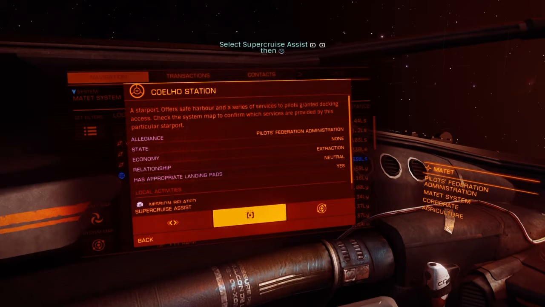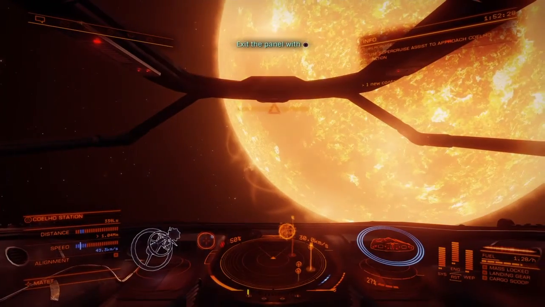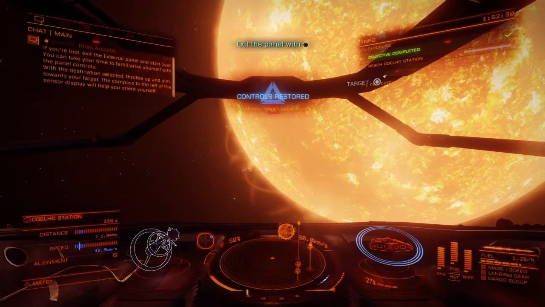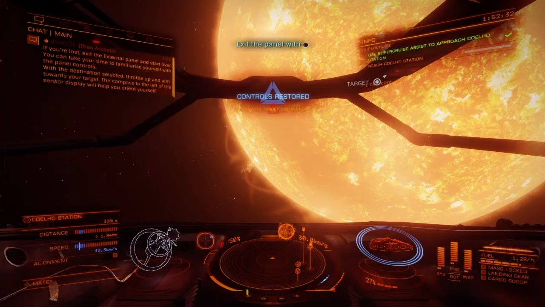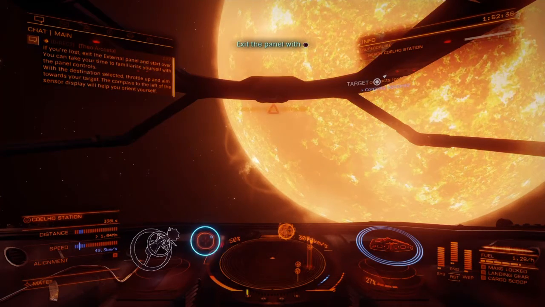Because Super Cruise Assist, right? Okay, yeah, yeah. Select Super Cruise Assist. Exit the panel with O. With the destination selected, throttle up and aim towards your target. The compass to the left of the sensor display will help you orient yourself.